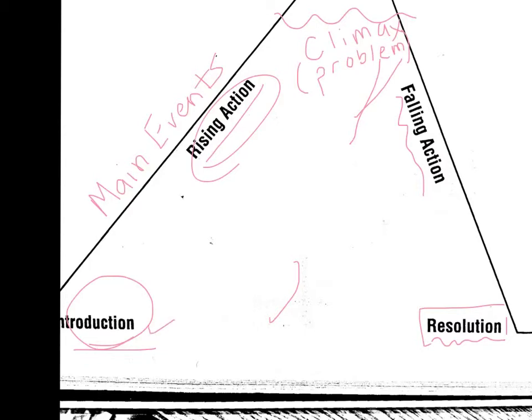So you have the introduction, which is the beginning of the story, introducing the main characters and the setting, leading up to the rising action where we have the main important events that lead up to the problem, and then the problem is called the climax where the characters encounter the issue, and then the falling action is where the characters will then try to figure out how to solve it. And then at the end of the story, hopefully your characters have solved the problem, and then it comes to the end of the story. So that is a graphic organizer, very easily organize the plot.